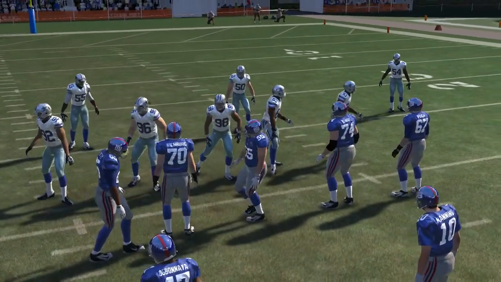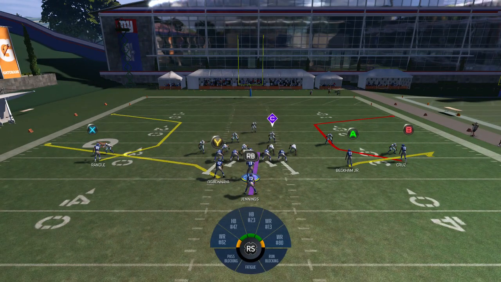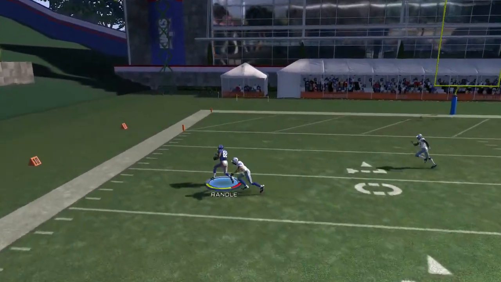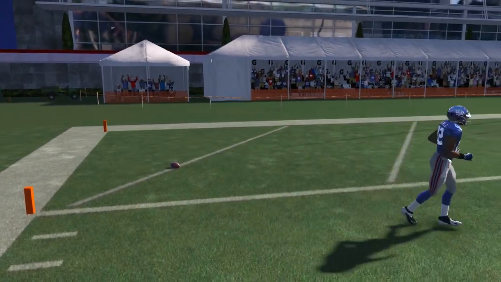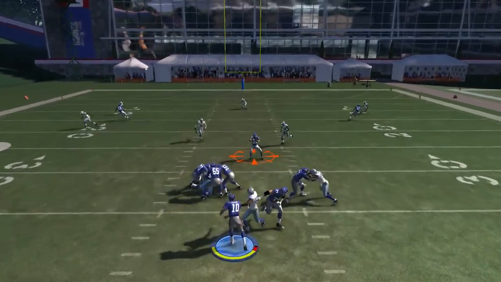Against zone, generally you want to read either the flat. If the flat's open, I go ahead and hit the flat. If it's not, I try to see if the C route's going to get open. If it's not, you've got Jennings on the check down, or you can start playmakering. So just something to be aware of right there. Running the C route on man-to-man, cut to the sideline, easy plays if they don't have purple zones out there against man-to-man.